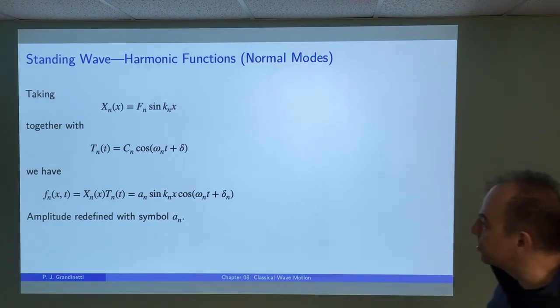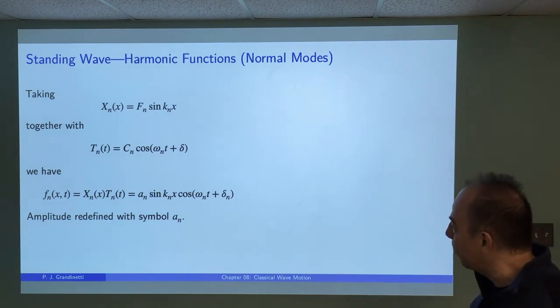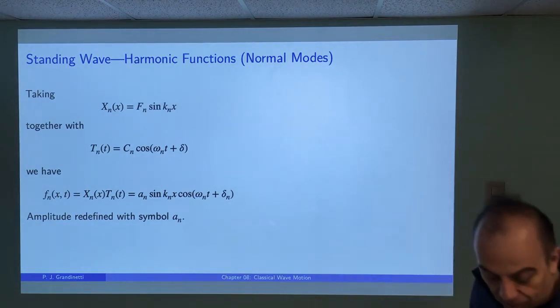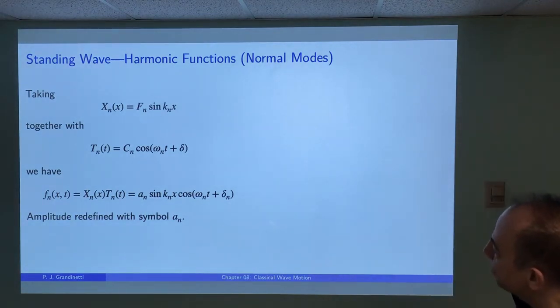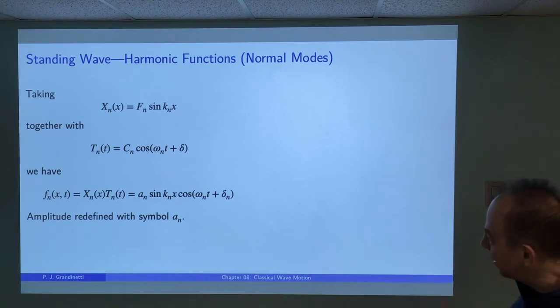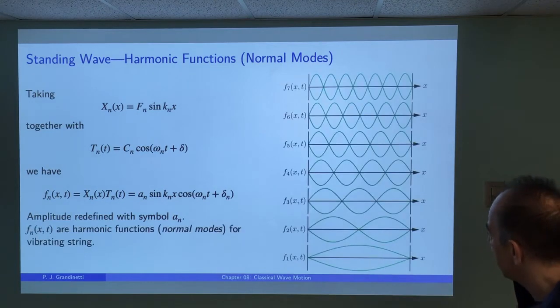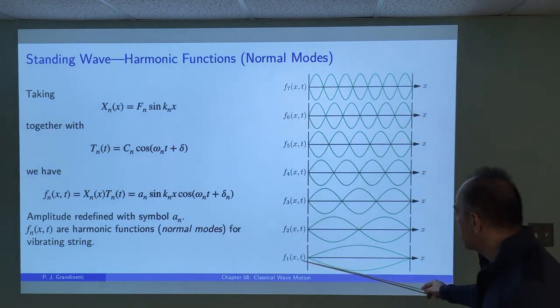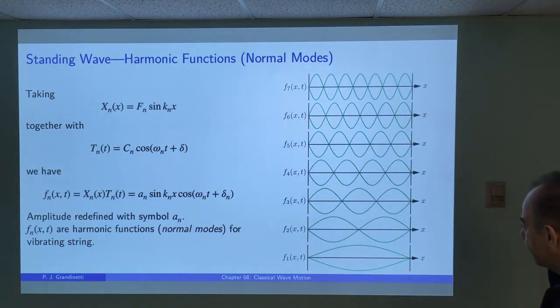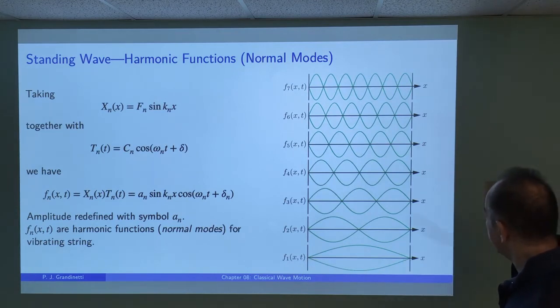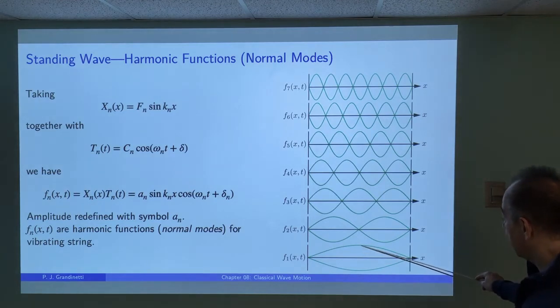That's one of the solutions, I should say. All the different possible n's form a series of solutions for the standing waves. It's a complete set of solutions, depending on n equals 1, 2, 3, and so on. In fact, I'm going to put this up right over here. So here's the solution that you get for n equals 1. This is a wave that starts at 0 and ends at 0, as they all do, as we expect. But now it has an amplitude that goes to a maximum in the middle.